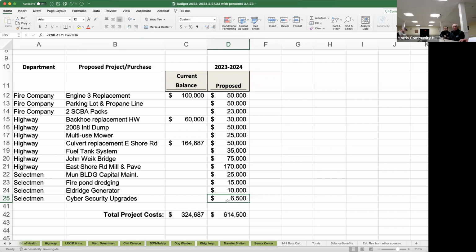How often do we do the fire pond? Every year. Every different pond every year or more. Yeah, last year or the year prior, we couldn't because it was raining so much. So that's what's nice about having it in capital: it carried over to the following year. So we were able to get those ponds done in conjunction with the one that was scheduled for that year. So it kind of worked out well for us.